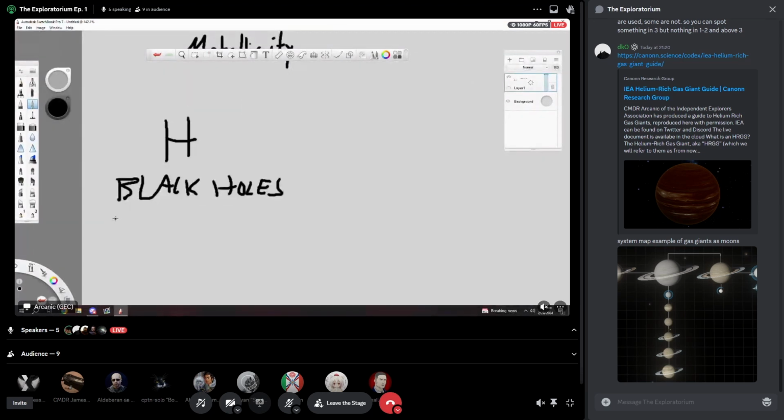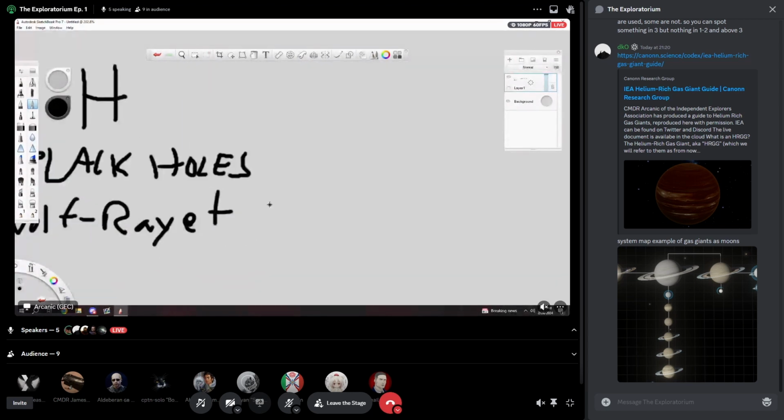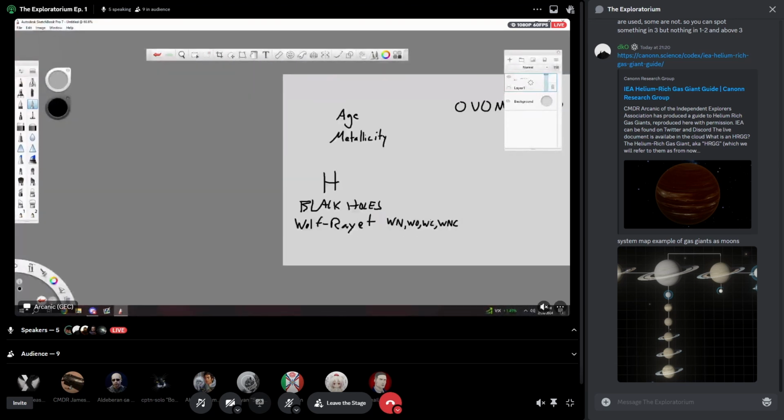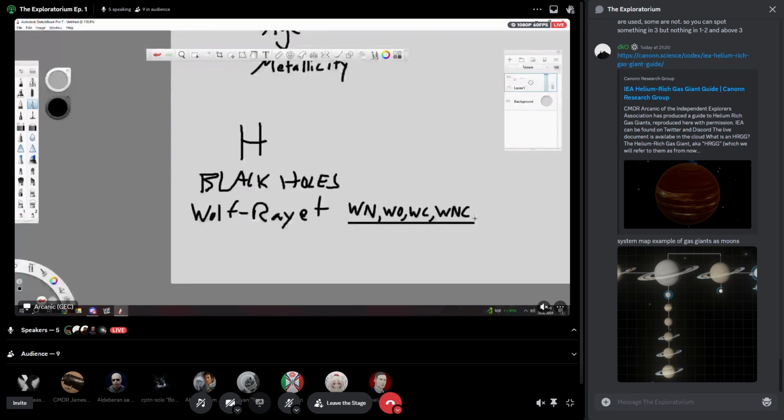They'll have Wolf Rayet stars, however you want to pronounce it. Apparently, it's Rye. Wolf Rayet. Yeah, that annoys me. You'll see WN, WO, WC, and WNC. Those are the 4 procedurally generated types.